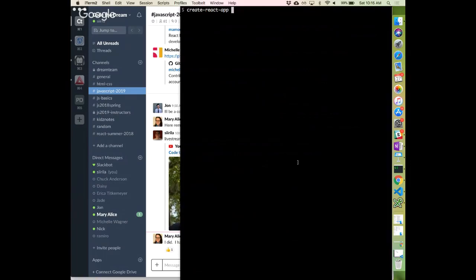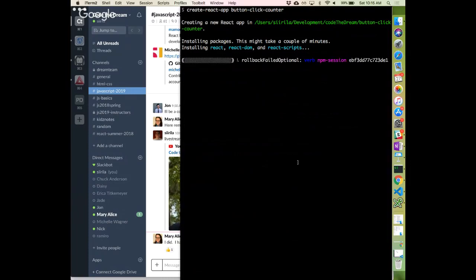We'll just call this a button click counter. So it's something very, very simple. This is one of the most canonical examples that we tend to do in a lot of React applications. What we're going to build out is just a button that's going to tell you how many times it's been clicked. So each time somebody clicks the button, we want to keep track of that and increment a counter that we're going to render, so you can see how many times the button has been clicked since that page is loaded.